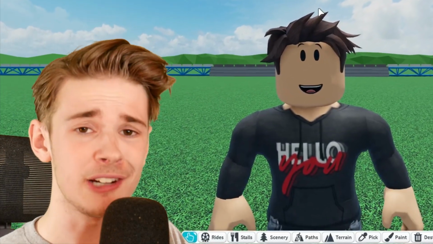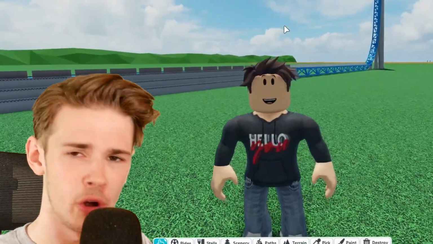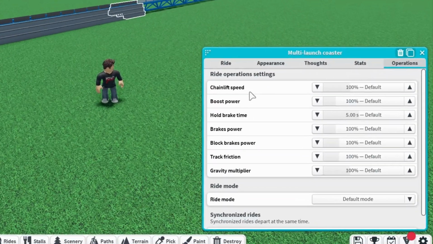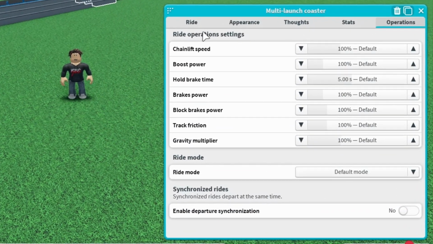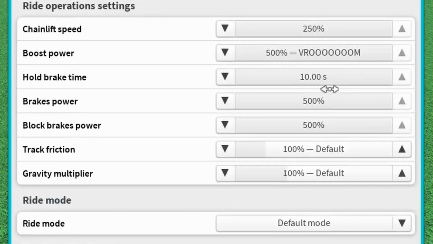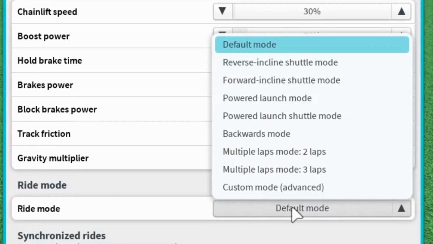Okay, and now for the final tip right here, number 10. Did you know that you can actually use a custom ride mode on your roller coaster? Now, that might sound a little bit confusing. Let me just show you. Okay, so if we actually go into the operations tab right here, if you have the operations game pass, you can change a bunch of stuff right here, such as the chain lift speed, the boost power, the hold brake time, loads of stuff. But I bet a lot of you haven't even noticed this ride mode down here at the bottom where you can actually change into multiple different modes.